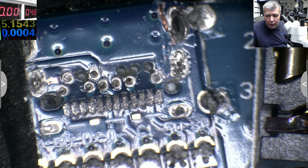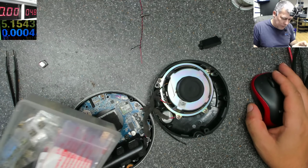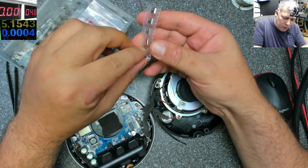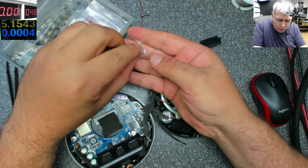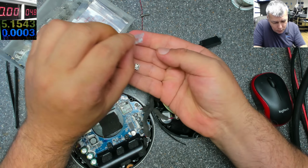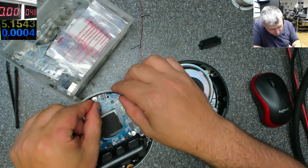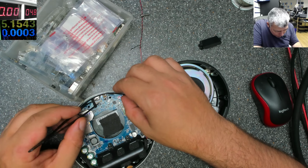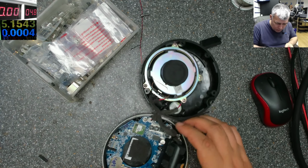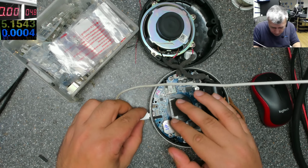What I'm thinking is to use a normal micro USB port. What about a Samsung one? This is a nice port. This is that Samsung, it's used on many Samsung tablets. So what do you think? What about this? This is a micro USB. The port is too small. Let me see if I can plug the cable. Yes, I can.